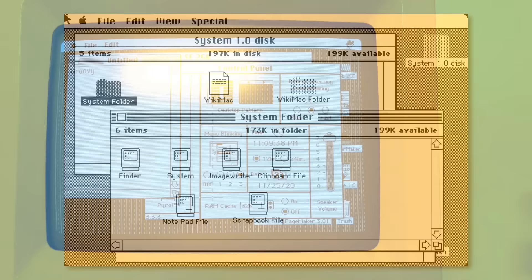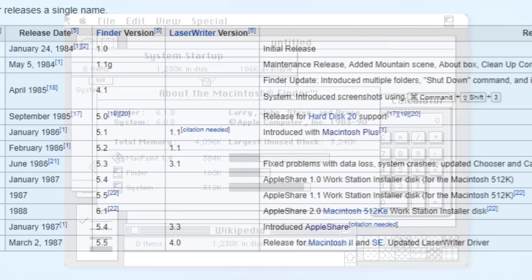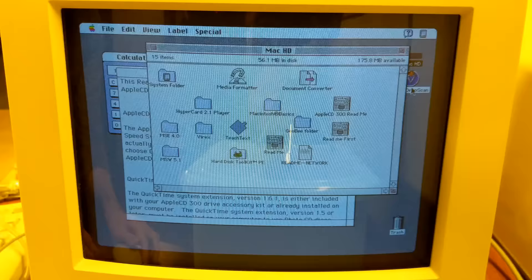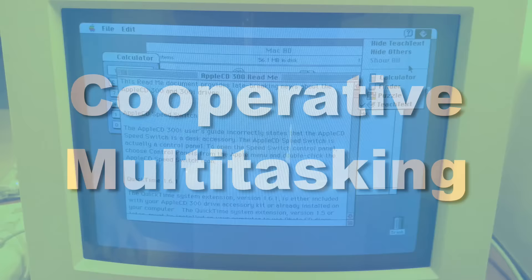In the mid to late 80s, Apple was constantly pushing out updates to the Mac operating system, to the point where a new version was essentially an annual occurrence. Besides adding things like Multifinder, though, the updates were mostly bug fixes and adding support for new hardware. Following the release of System 6 in 1988, things began to slow down, and it would be another three years until 1991, when System 7, a major overhaul to macOS, would come out, introducing among other important features a cooperative multitasking model.